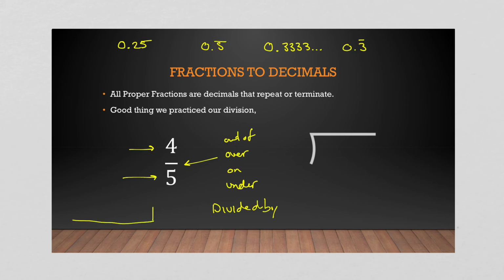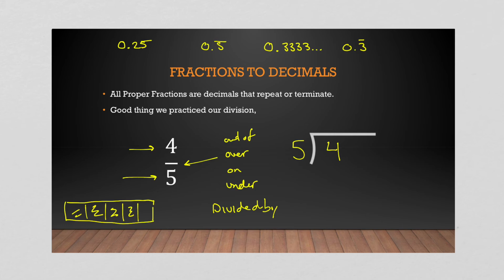You have 4 things, and you're dividing them into 5 boxes, right? So if you had your 1, for instance, your whole, and we split it into 5, you're putting 4 things in 5 boxes. So you're dividing 4 things amongst 5 spaces, which is why we have less than 1. So in order to do this properly, it reads 4 divided by 5, which means 4 divided by 5. And now we're back to our division.